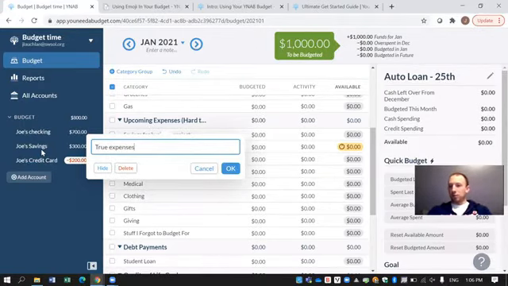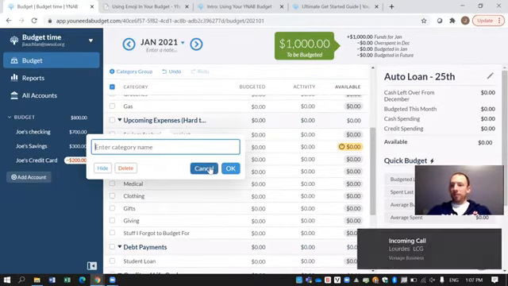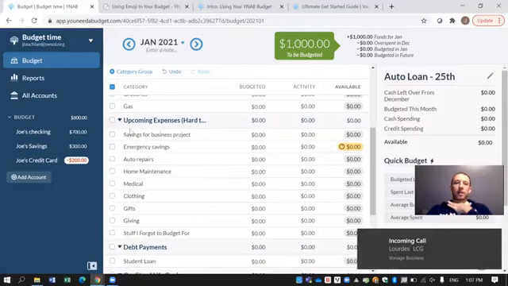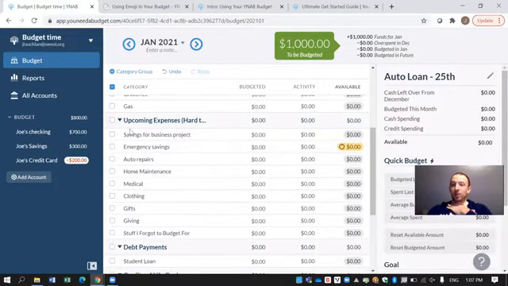So you'll see true expenses the first time you log into YNAB. That name does not mean a lot to me. They are more like expenses that I know will happen at some point in the future, but I don't know when. As opposed to my auto insurance, which is due every month on the 29th.